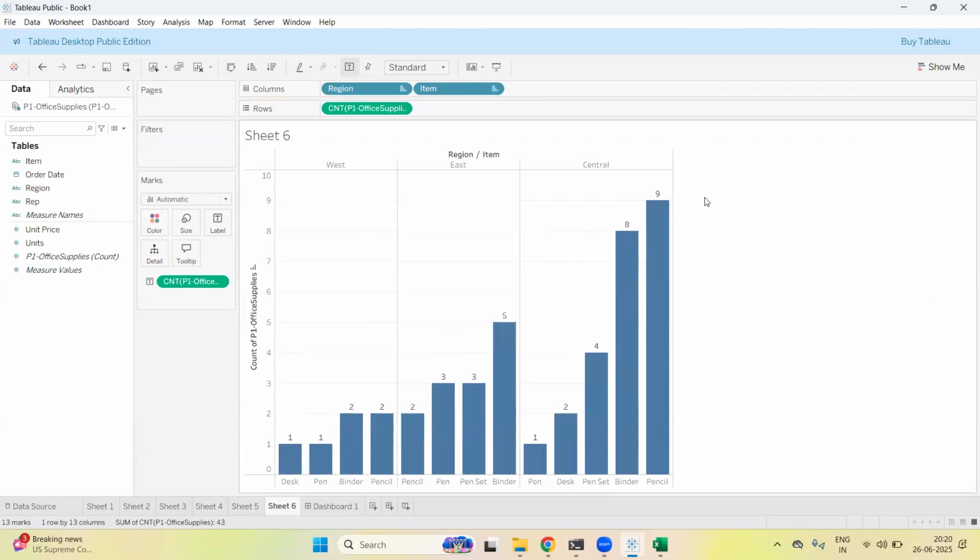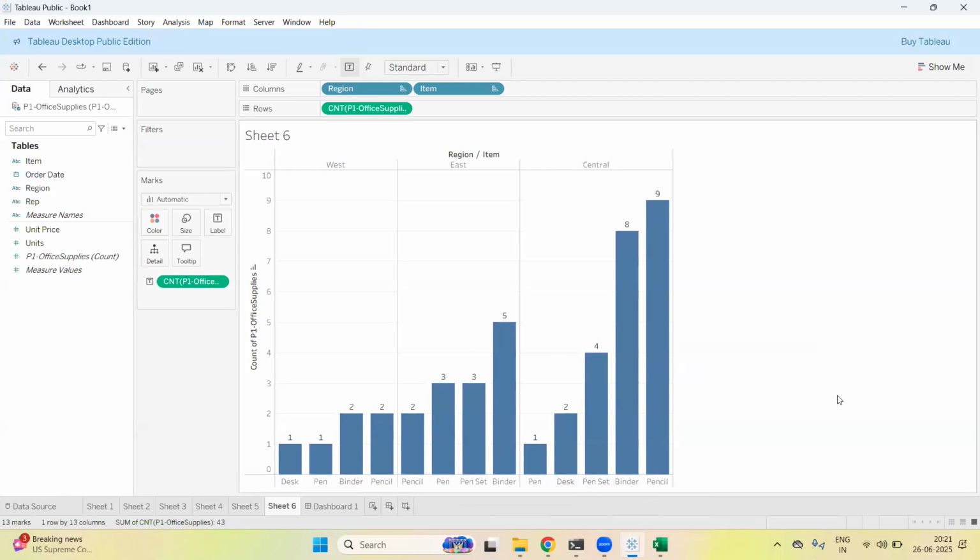Now you can see in the central region, the item sold most is pencil, within the eastern region binder, and within the western region pencil and binder. So the central region has more demand for pencils and less demand for pens. Central region has very little demand for pens, but in the eastern region pen has comparatively good demand.